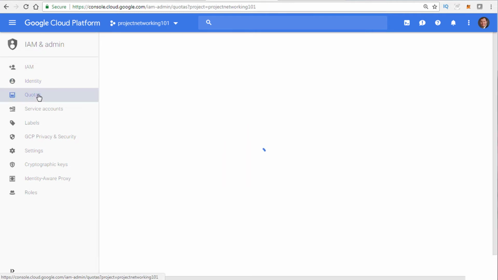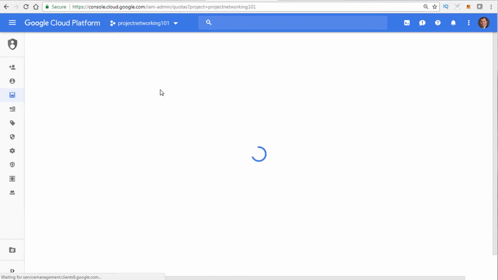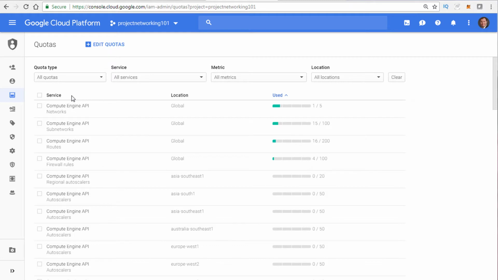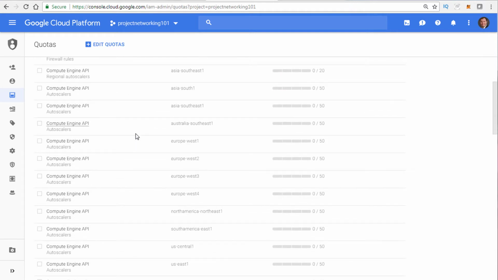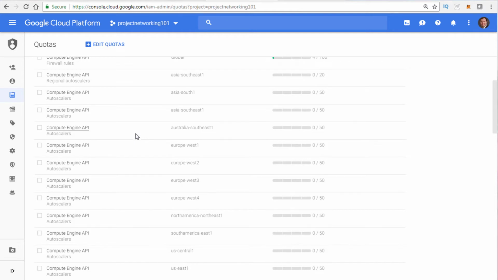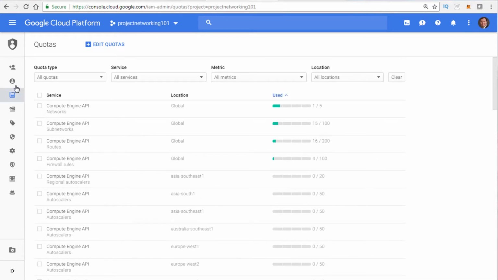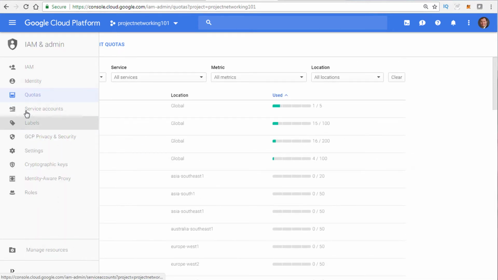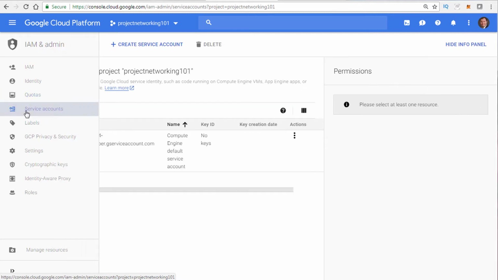Because on the exam, you will get a couple of questions asking you what menu or submenu you need to go to. Quotas. Where do you go to adjust quotas? Now, again, some quotas are going to be based on the location, your zone. Some are global. So you need to be aware of quota types.